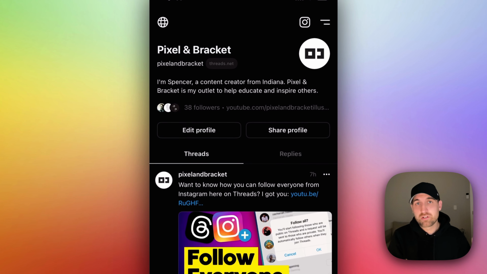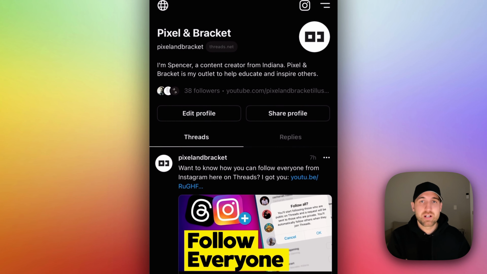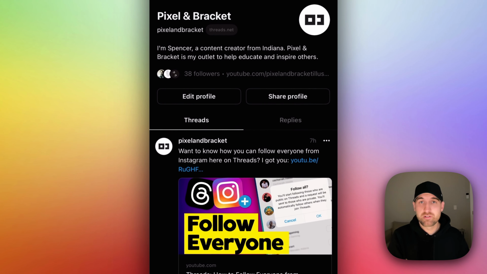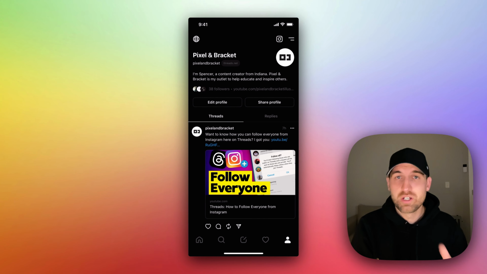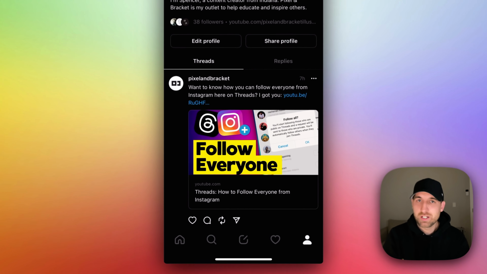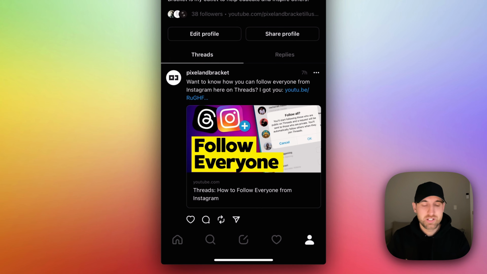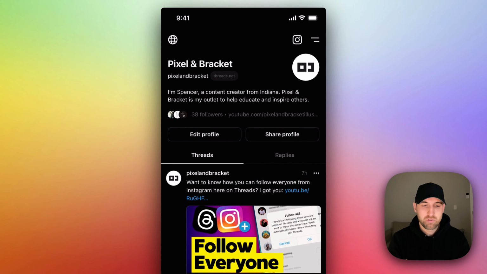And then when you log in or download Threads and go through that sign up process, it actually links to that Instagram account. And that is how you're logged in. That's essentially your account. Now, your profile can be different here on Threads. In the lower right-hand corner, you have your little profile icon once you've signed up. And at the top, you can see the name of your profile.